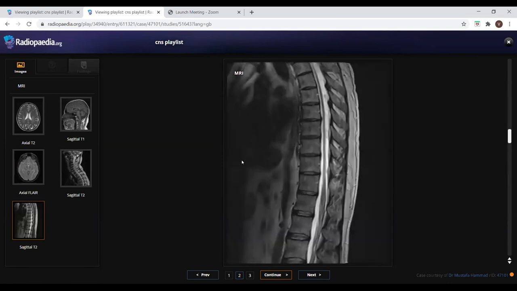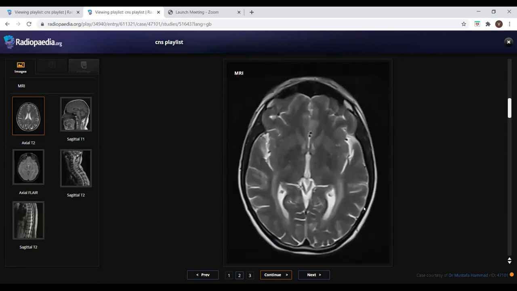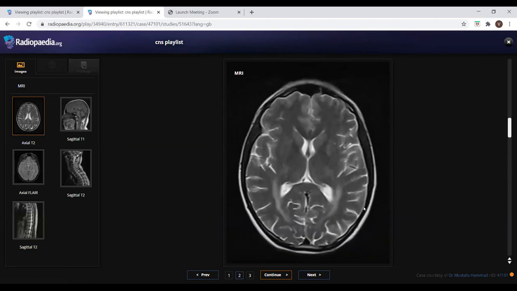Yeah, you have picked up almost all the findings. Can you conclude? I think this patient is having some degree of atrophy of the spinal cord. Yeah. And so the history is that of Addison's, and possibly some inflammatory changes in the deep white matter in the periventricular regions, probably as a result of the Addison's.